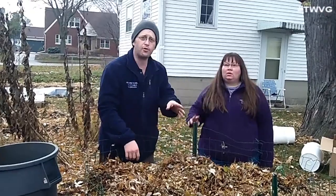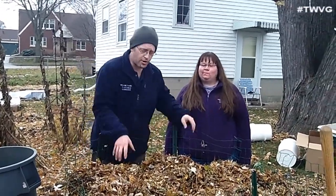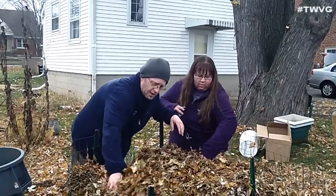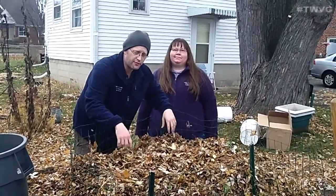Again, you don't want to put any poultry, meat, or grease, or any dairy products in this, or bones, because one, it doesn't break down very well, and two, it can attract animals to your compost bin. So it's just that easy to compost, not only in the spring but in the fall as well.